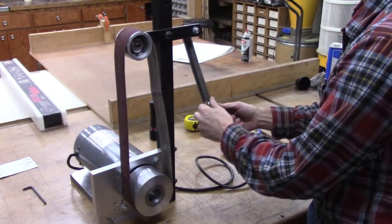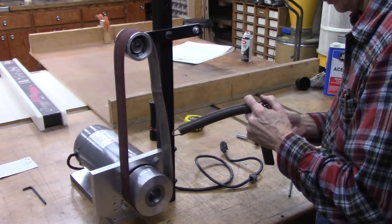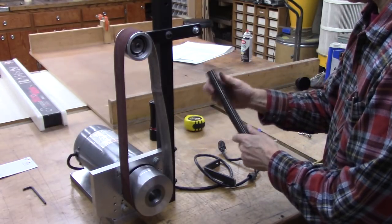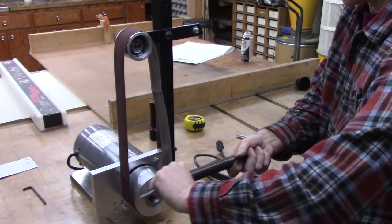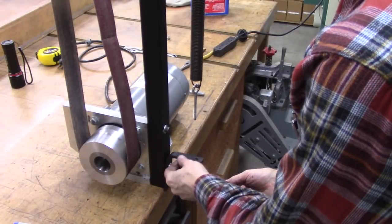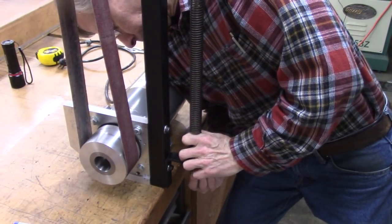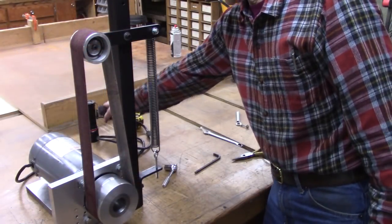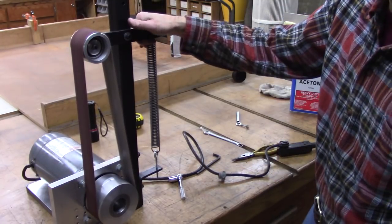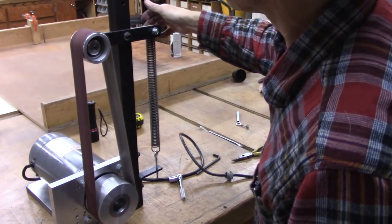I think I'm going to have to cut off part of that to get enough tension. You could use a variety of different springs. This particular spring is one I had. Really, it needs to be a thicker spring, but shorter. I mean, this will work, but it's unnecessarily big. This is designed for a lot of movement. Yeah, let's see if this looks like enough tension. Maybe.